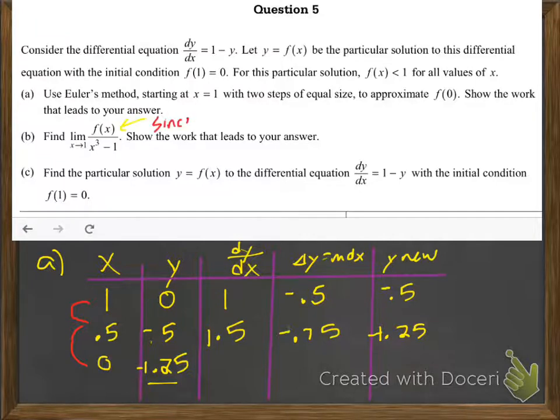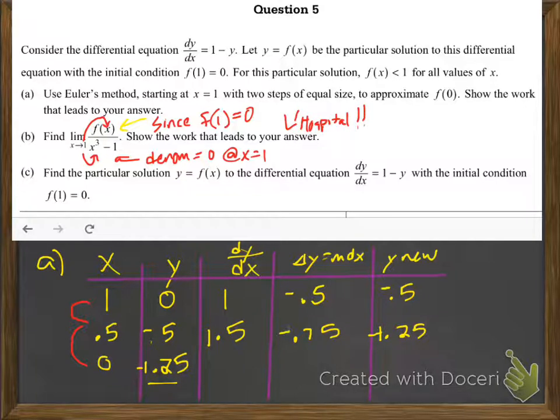Part B might be a tricky one to notice. You always want to start by plugging in your limit value. So limit as x approaches 1. Stick it in there. Since it's a BC exam, there's a really good chance that what you're going to have is a L'Hopital problem. Even in the symbolic form, when I put 1 in directly to f of x, f of 1 is 0. When I put it into the denominator, 1 cubed minus 1 is also 0. That's 0 over 0, and we want to do L'Hopital to evaluate this limit, which is to differentiate the top and the bottom separately.